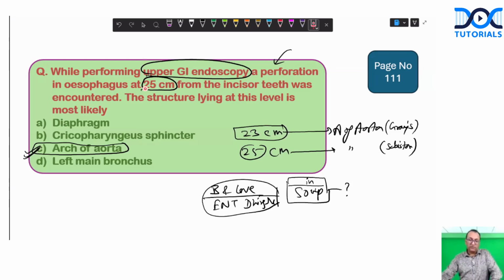It is 25. You cannot follow Gray's anatomy. That is why you are taking support of Sebastian. So there are some questions which are like this, though they are not very frequent. Some questions are like that. He should have mentioned here the answer from Western surgery. That's all. Or maybe this is a surgeon who has asked this question, but he doesn't know that ENT people do something, and his fellow surgeons, Bailey and Love, do something else.